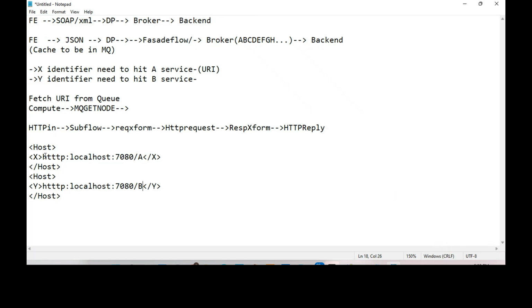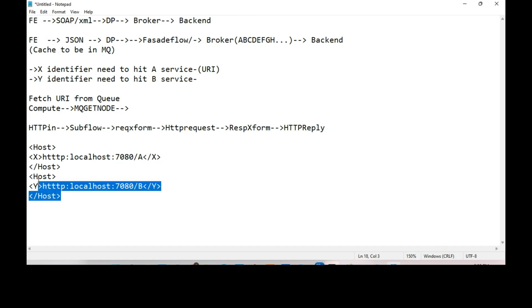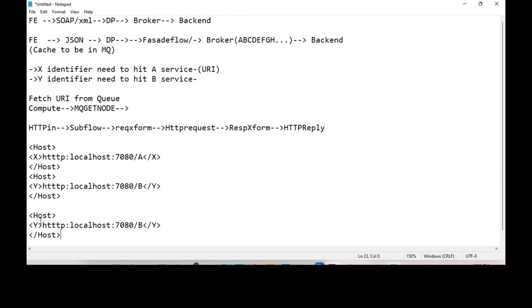So can I do it like this? Okay, let me copy this, just for my better understanding. Is this also like this? Okay, because I'm trying to use the same kind.